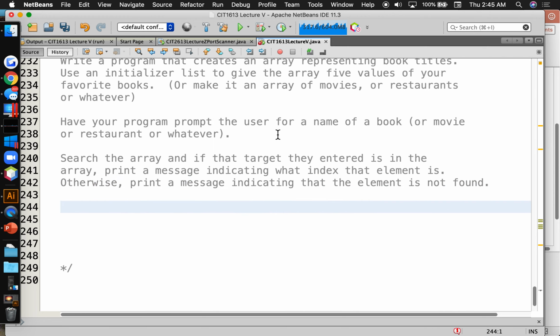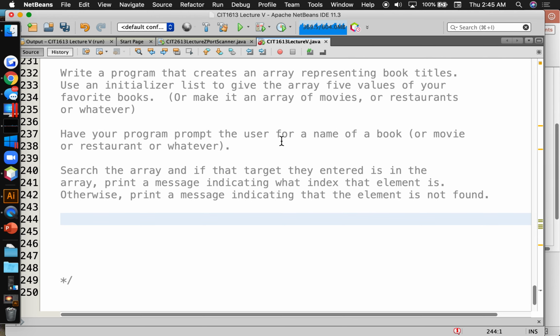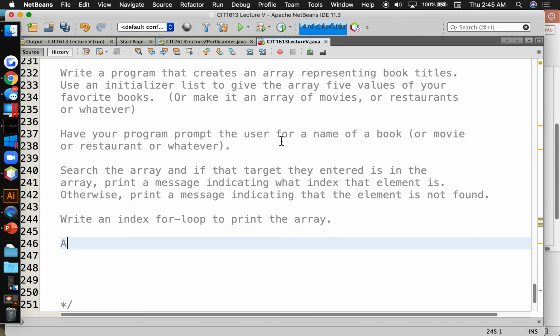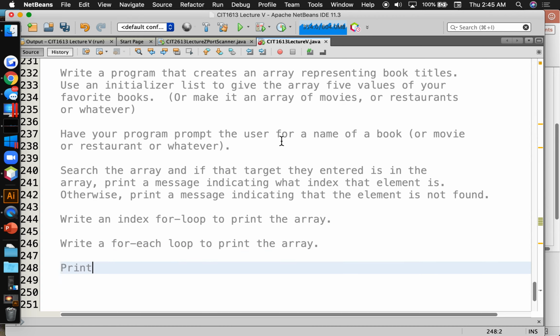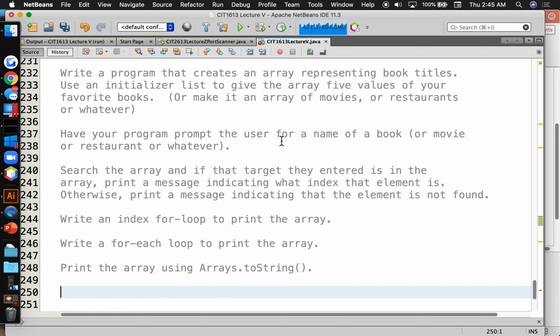Okay? And to make sure that we know how to do the other things, write an index-based for loop to print the array. Write a for each loop to print the array, and then print the array using Arrays.toString. Sort the array using Arrays.sort.